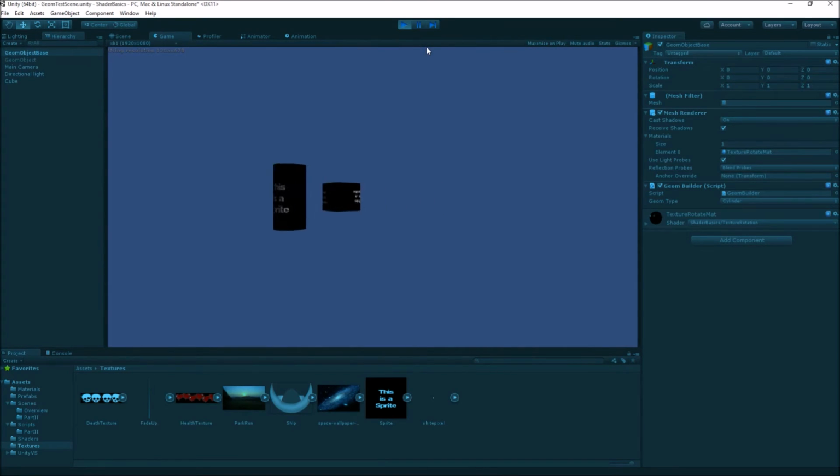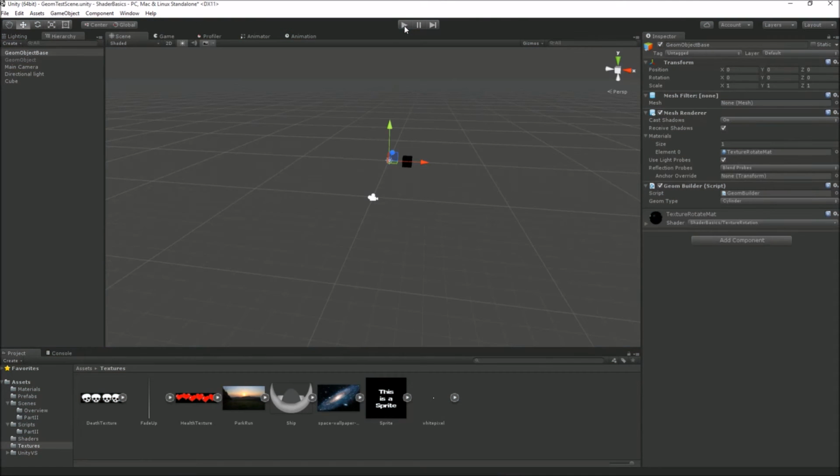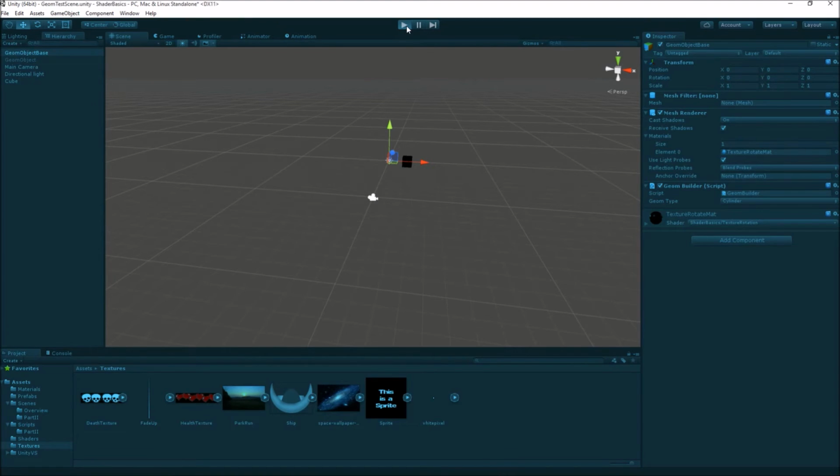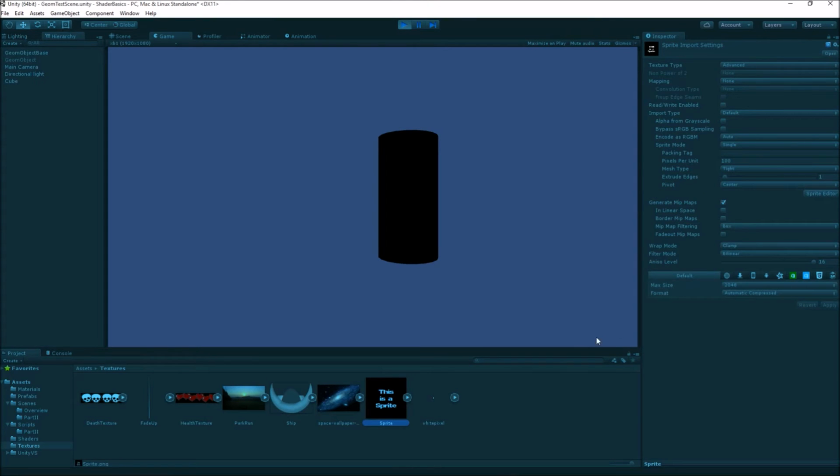So yeah, you can see, oh, it's gone. It's not wrapping around. So you've got to make sure that if you're going to use UVs to wrap and go outside the bounds of 0 and 1 in the UV map, then you need to have your texture mode wrapped.